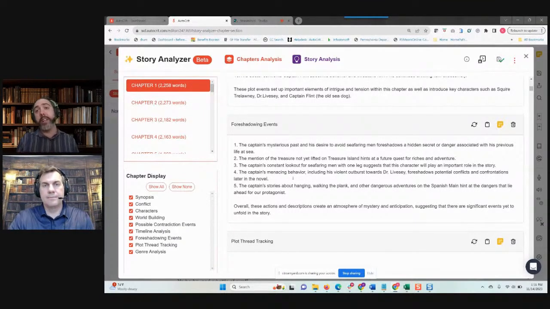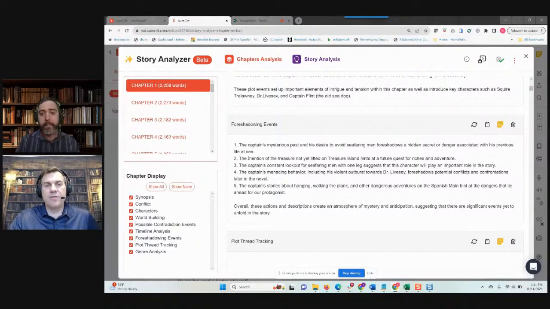Now this is the same thing that readers would do as well, right? They're going to be like, oh, there's a looming cloud on the horizon, perhaps that means a storm, right? And it's helpful to know what you could say are promises that you've made to the readers. Maybe you're deliberately misdirecting them, but it's helpful to know what somebody would think, right? And again, this is able to do that automatically for you, which is wonderful.